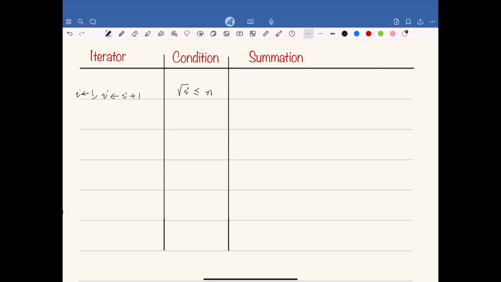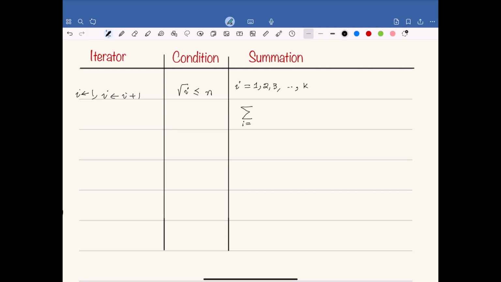First, we will list all values of I that are updated in every iteration. So here we write I, the first value is 1 because it is initialized by 1. In the next iteration we add 1, it will be 2. We add 1, it will be 3. Let's assume up to k. Then the summation, we will use the variable I.